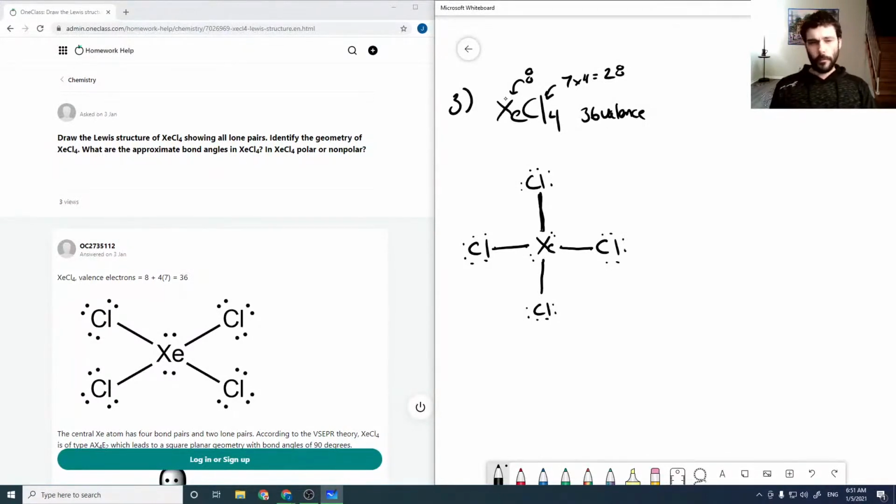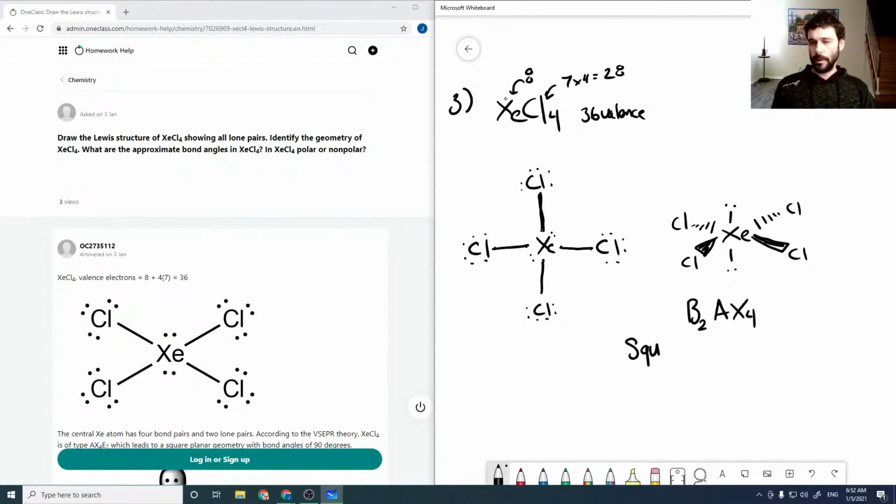Okay. If we draw the molecular structure, it would look something like this, where the lone pairs I have going above and below xenon. And I'm using wedges and dashes to indicate a bond coming out of the page and into the page. And so this is a square planar molecule. In VSEPR theory, this would be AX4E2, or maybe A2, depending on what you want to call the lone pairs. And so this is a square planar molecule.